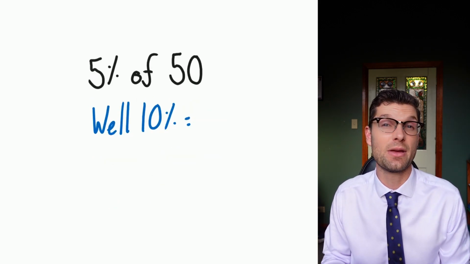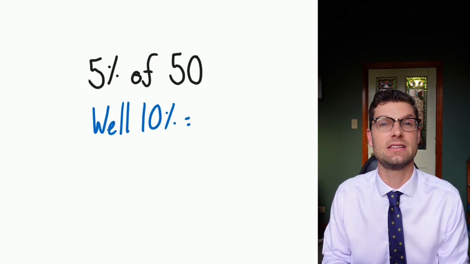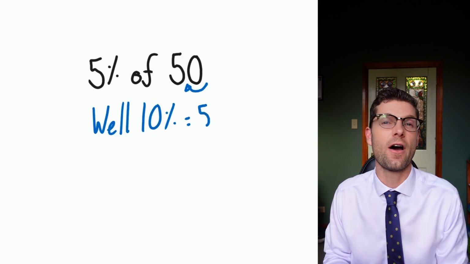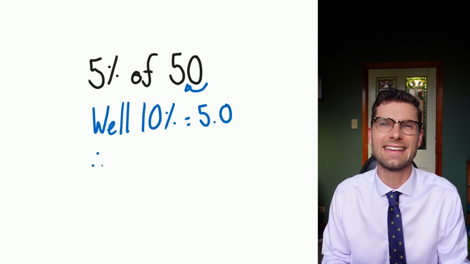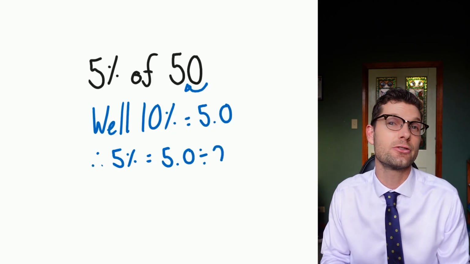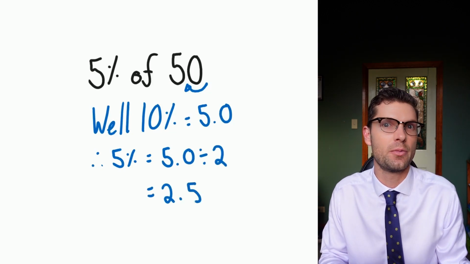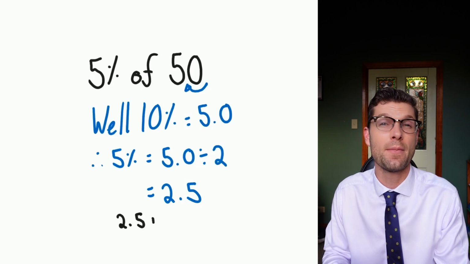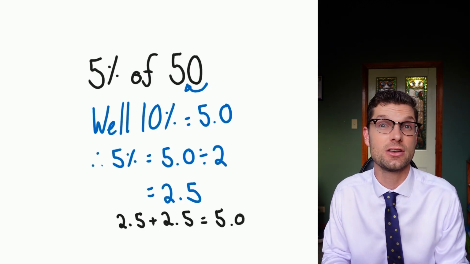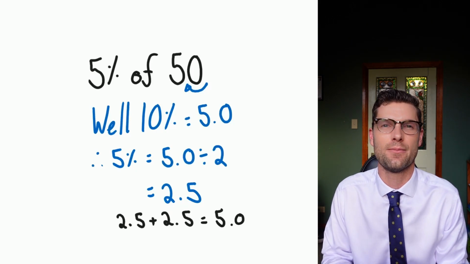Finding the 5% can be a little bit more difficult, especially when you're dealing with a non-even 10% value. So for this one, if I find 10% of 50, I can get the answer of 5, but I've got to divide it by 2. So my answer is 2.5. So this can be a little bit more confusing. Just definitely take your time. Maybe do 2 additions of that number to give you certainty that you actually got the 5% number, because it can be a little bit confusing.